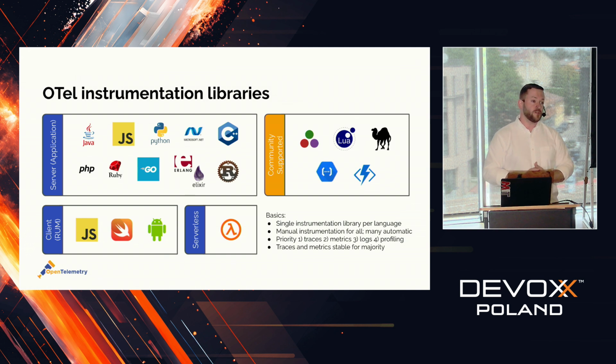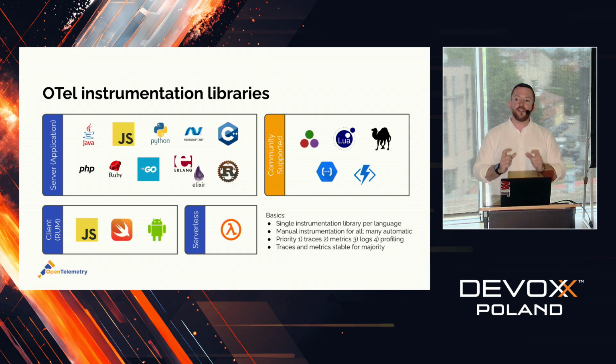Serverless instrumentation is provided. The bulk of this, the ones with the blue header on the left, are all hosted within the OpenTelemetry project. And there are plenty of community-supported ones as well. That's with the orange banner on the right. For example, some of the serverless aspects are actually provided directly by the cloud providers themselves. GCP and Azure offer OTel support. They offer their own packaging for that directly on their documentation sites.